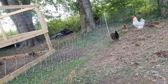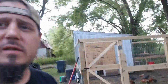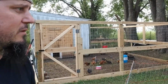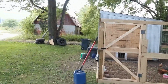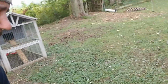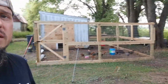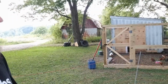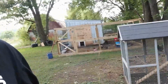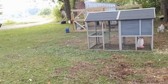Henrietta! I can probably try to get her to run towards me. She's really friendly. If I have a bowl in my hand, she'll come running at me because she thinks I have food. It's pretty funny. When I did let her free range around the yard, she would always come running if I came outside with a bowl in my hand, like a little dog. But there's the Tractor Supply coop for those three.